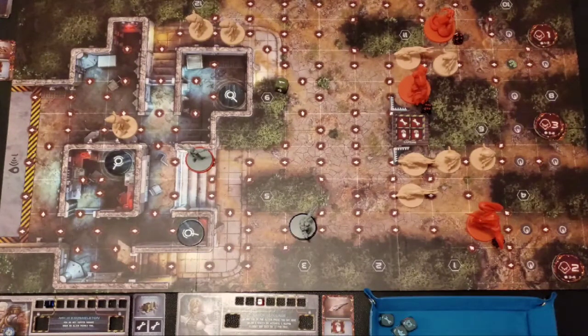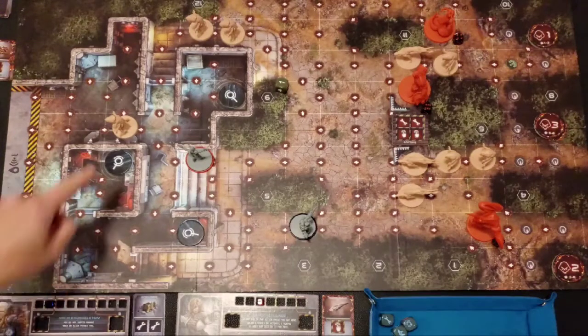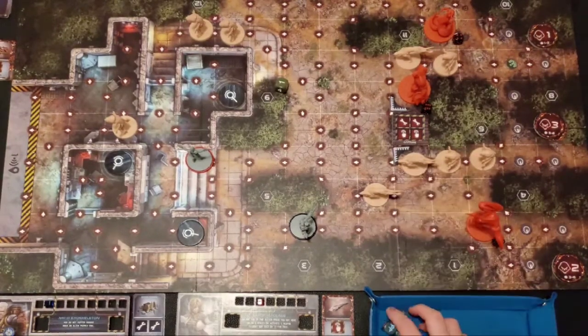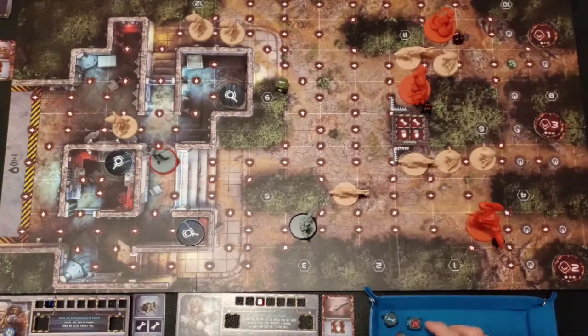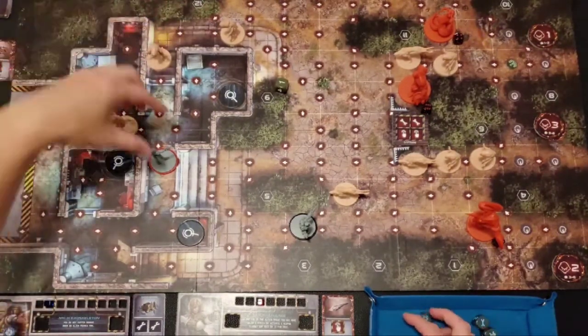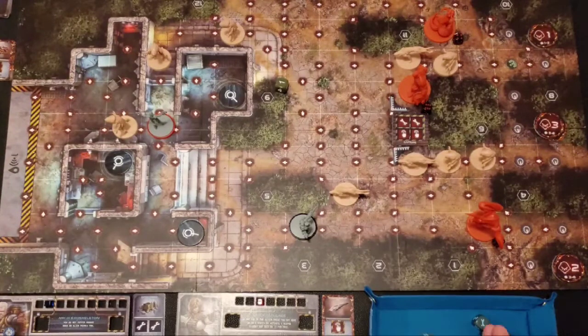Okay, here we go. So we're going to start with Akosha, because I want her to take care of this one and these 3. Let's start with her first. Alien movement. I get to move. We want to also complete exhaustion if we can. I'm going to load up my gun. I'm going to move. I'm going to fire, 2, 3 or higher. I do. I get this one and this one. Perfect.